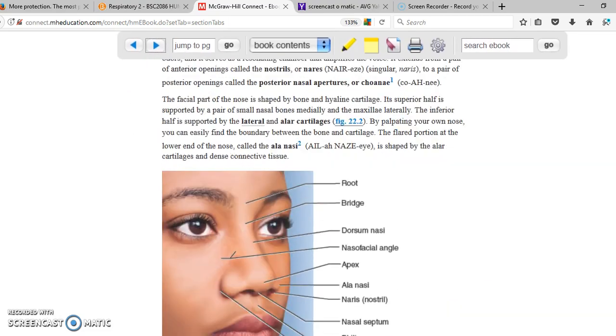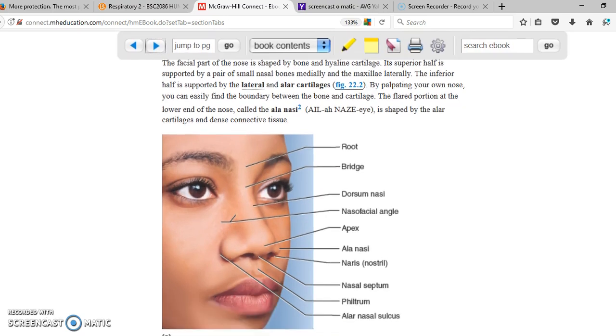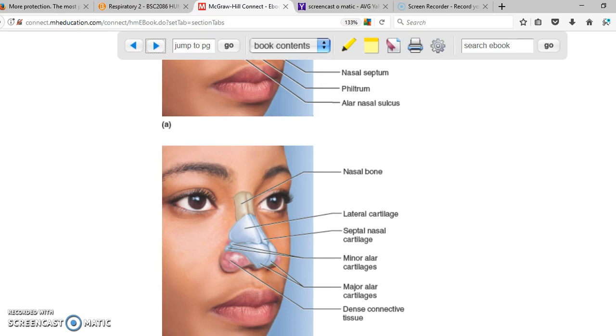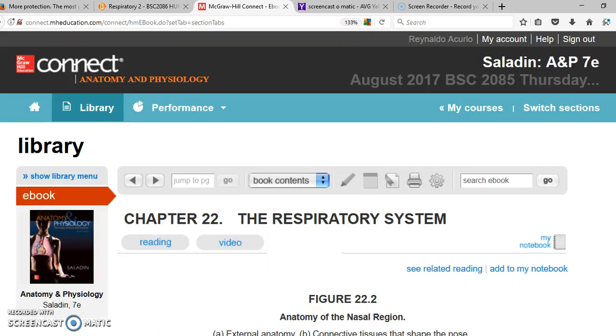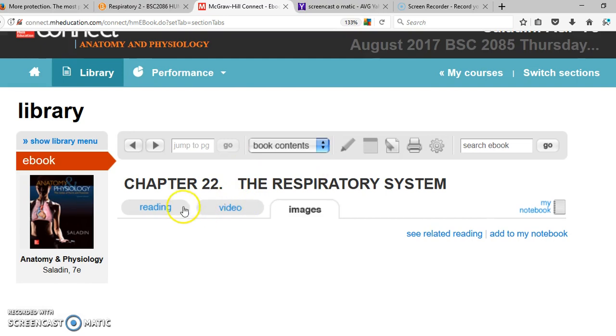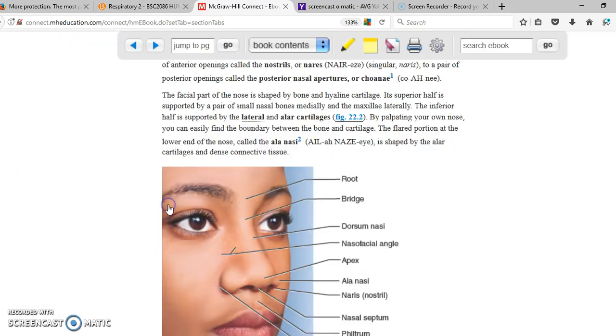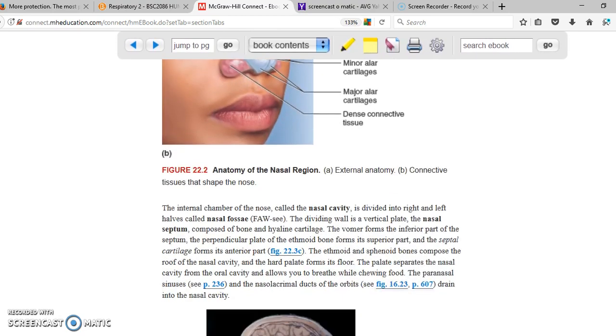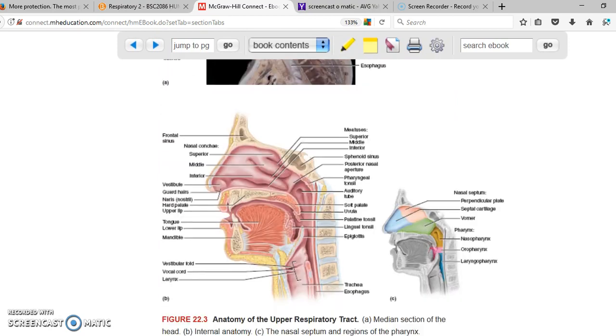And we have in here the nose. The nose warms the air, right? Helps us smell. It's composed of cartilage, as you can see right here. Okay, and it also has some bones in there that separate, for example, the right side from the left side, right? And that is because we have bones such as the ethmoid bone that will allow us to do that. And inside, we're going to have structures that you're going to see right here.